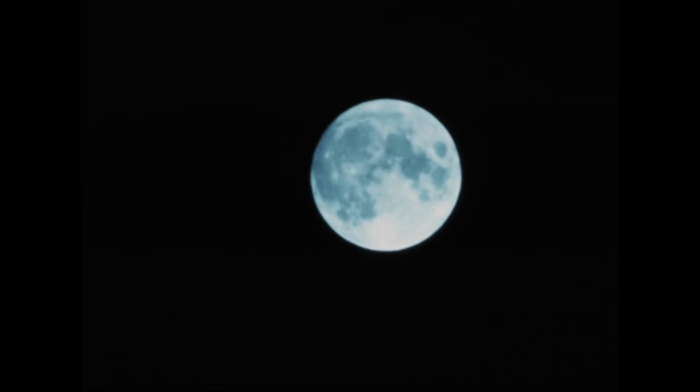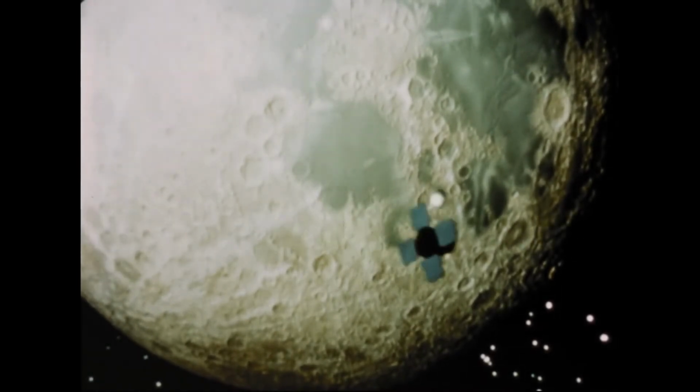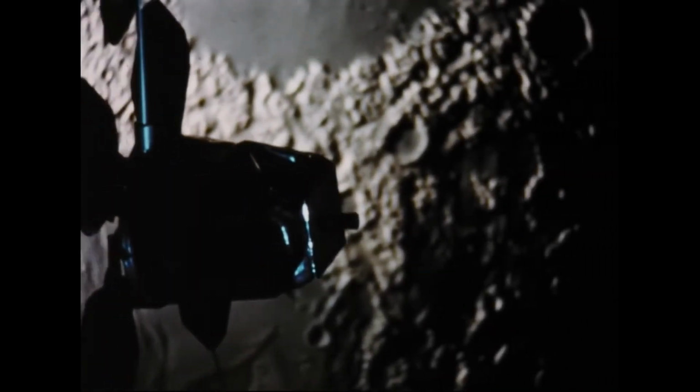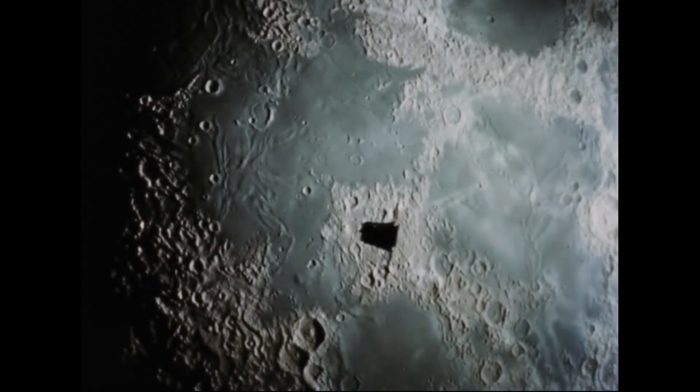The orbiter arrives at the moon at a speed of about 4,500 miles per hour. If this speed is maintained, it will pass the moon and go on into an orbit of the sun. Once again, at the appropriate time, the spacecraft's attitude is adjusted and the engine is fired to slow it down to 2,200 miles per hour. It is attracted by the moon's gravity and swings into lunar orbit.